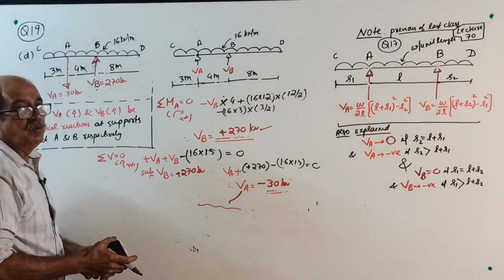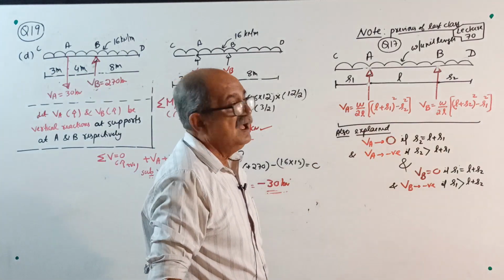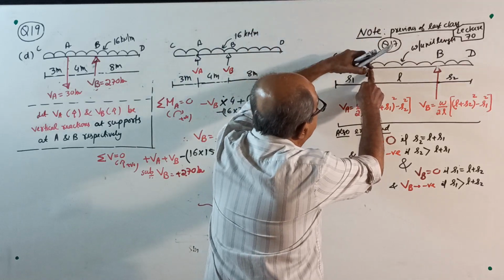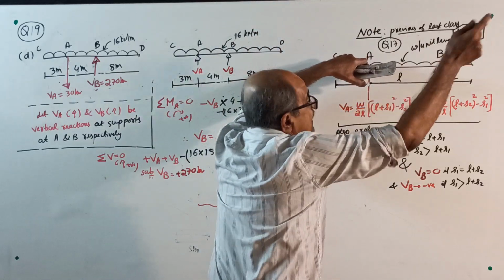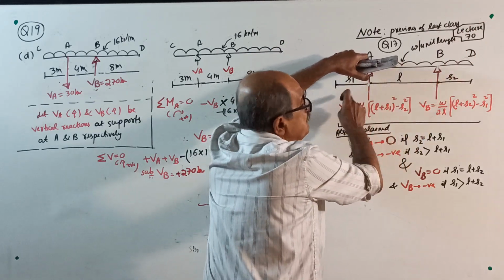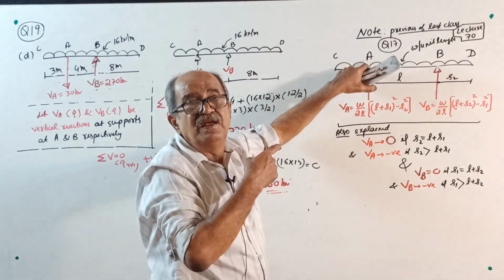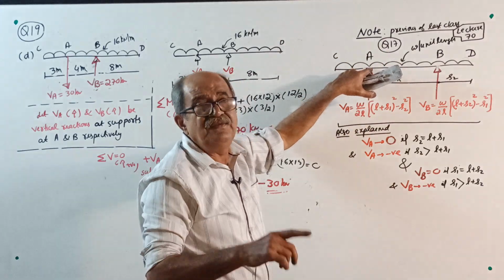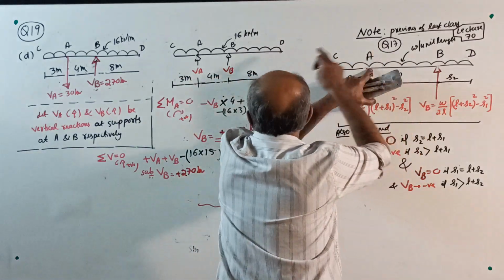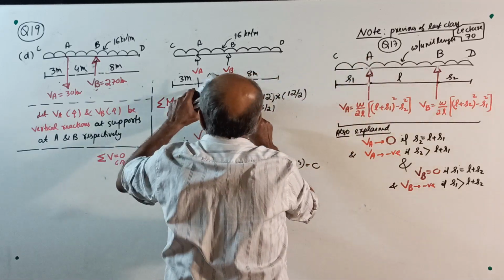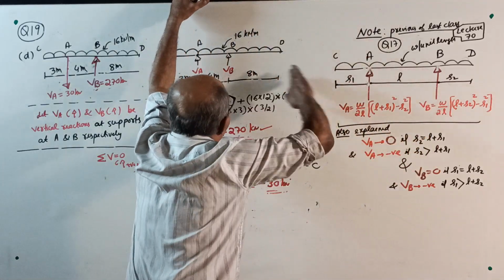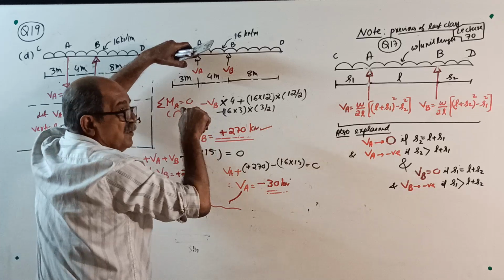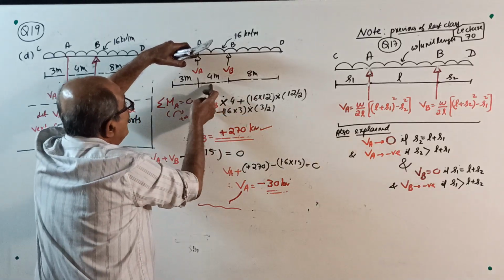Okay. Now go there. I told you VA will be negative if that overhang is more than the sum of these two. See, the finger is here, because loading on these two will push the beam down. That is only for UDL. Yes, that overhang is 8 meter. The sum of these two is 7. Oh, yes, correct. For this reaction deciding, this overhang is more than the sum of these two.